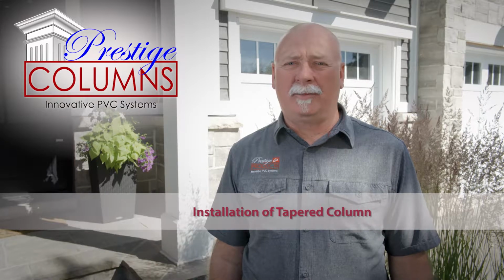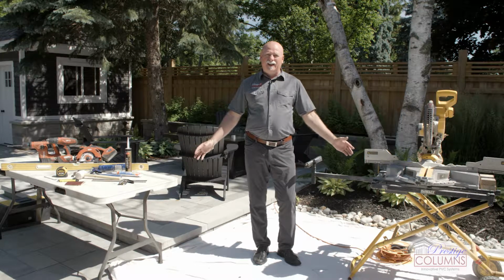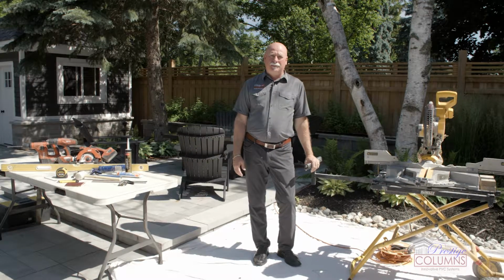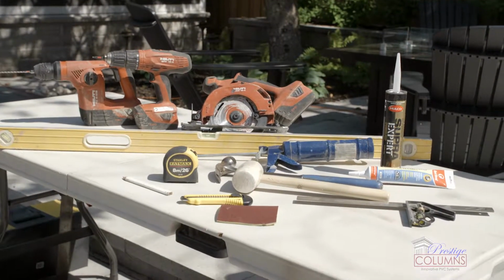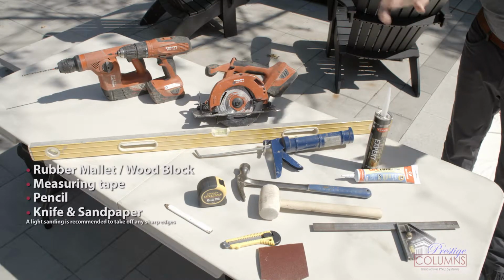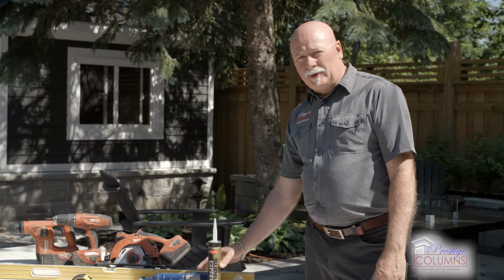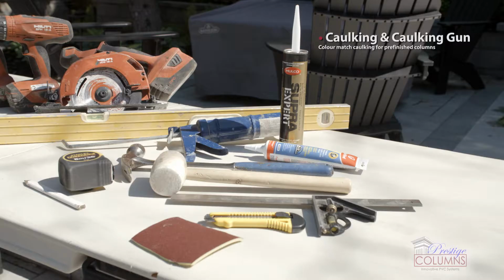Today we're going to be talking to you about our Prestige tapered columns. First, you just want to make sure you have a nice open space so that you can do your setup. Some of the other items that you're going to want to have are a rubber mallet, a tape measure, a pencil. You may need a knife and a little bit of sandpaper, a quick square. And some optional items for use at the end of the install are caulking and a caulking gun.